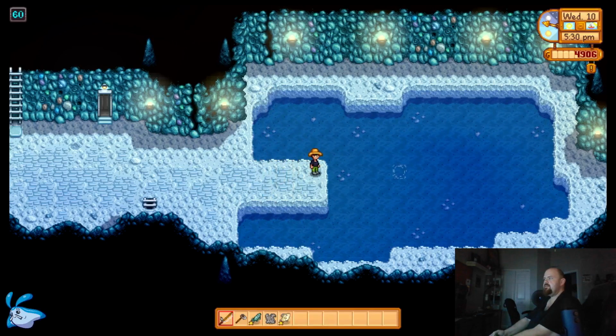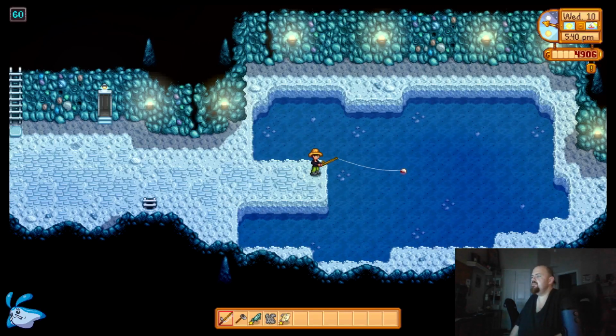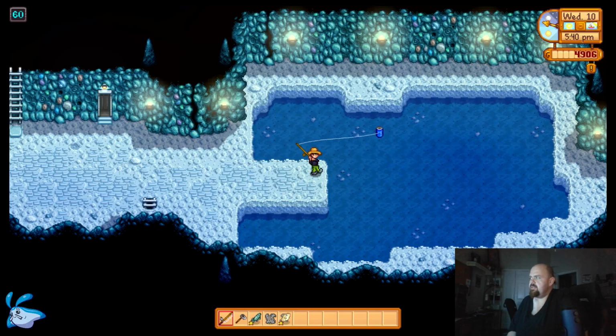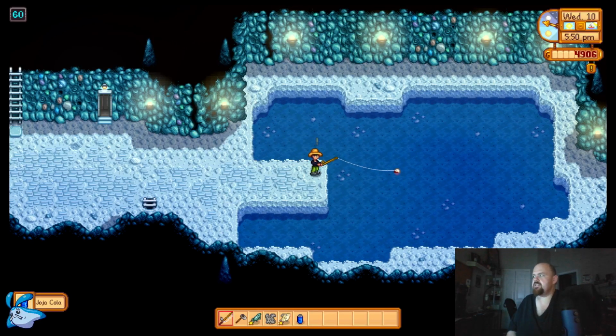Shoot! Oh my god, the ice pip! Why is it so difficult? Why does the ice pip jump so much? I hate fishing in Stardew. If there's anything I hate about the game, it's fishing. Seriously, forget fishing.